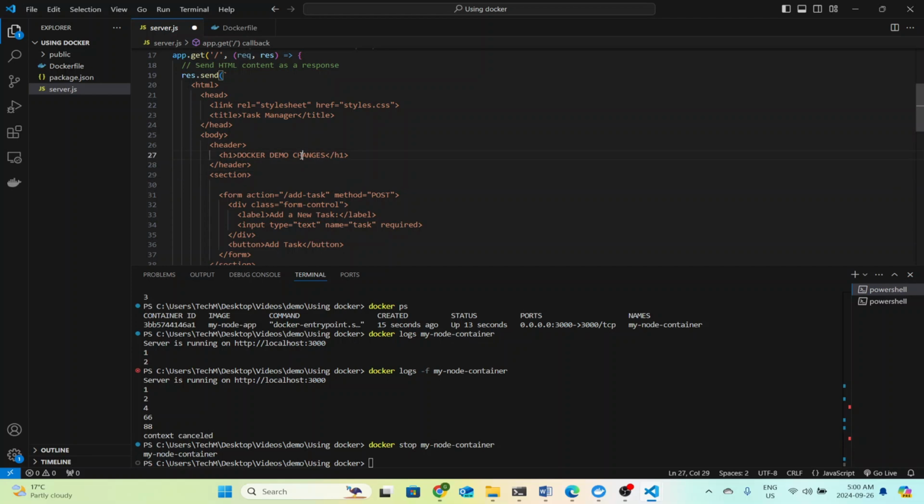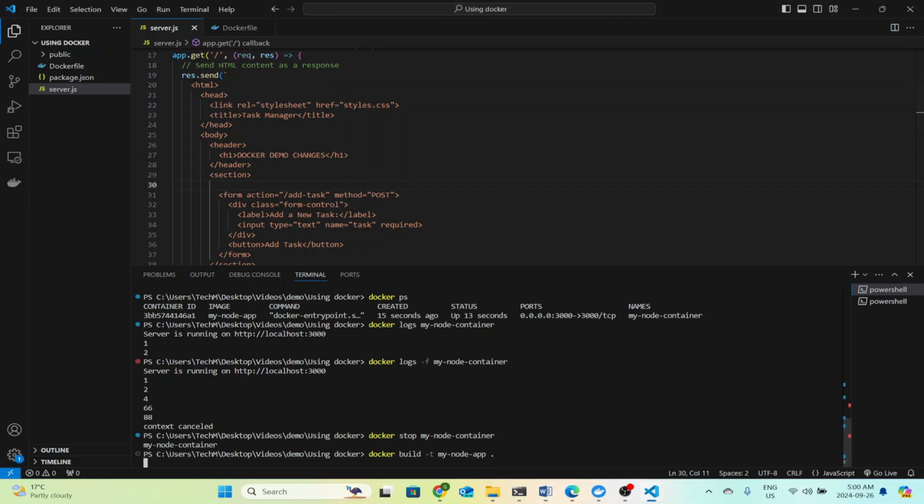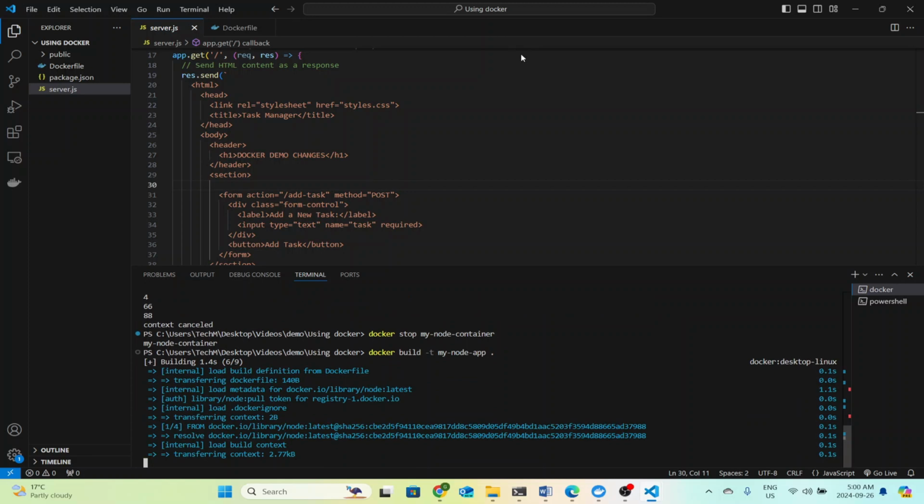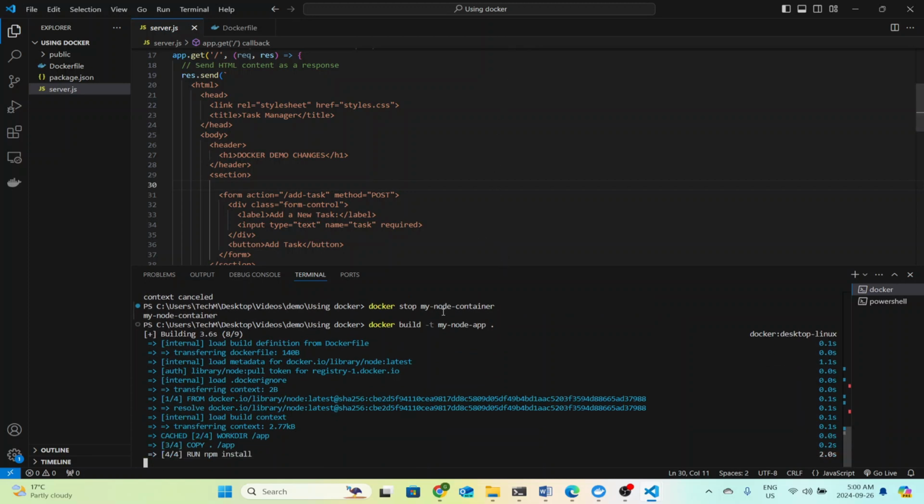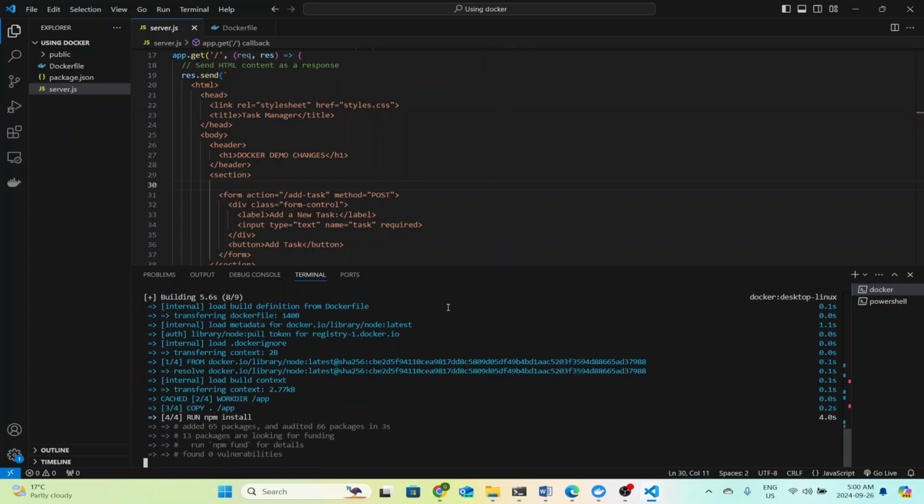So Docker demo changes. So let's now rebuild this with Docker build. And it's rebuilding. It'll get the changes and we'll see those changes.